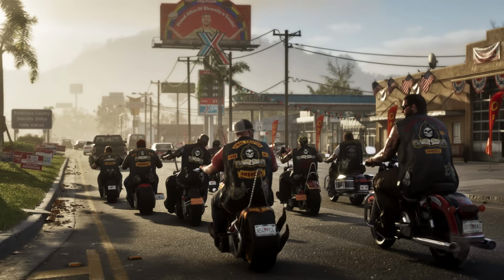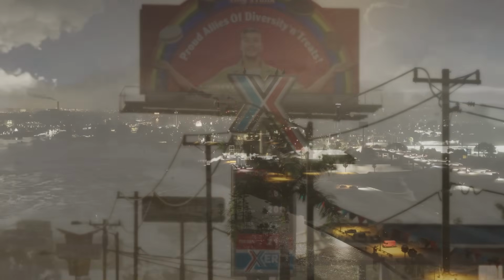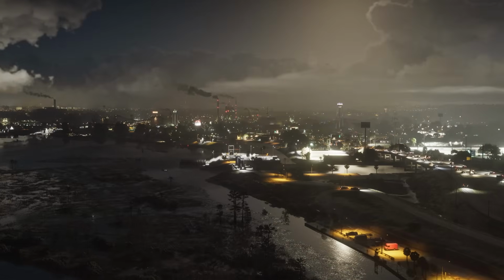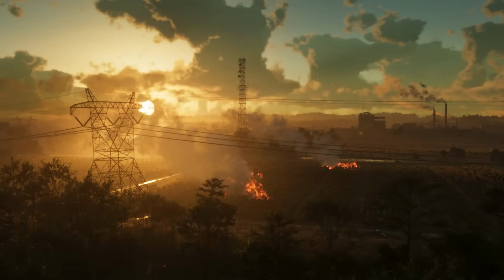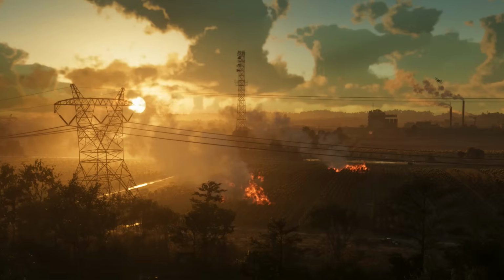Looks like this is a cheeky joke, because up here on the billboard you've got allies of diversity and treats, which obviously doesn't mix well with these hardcore bikers. But Ambrosia is quite a wide area. It's a beautiful look at what we can expect from Ambrosia. See a watercraft down there, so it's pretty obvious that Ambrosia is on the borderline of the Grassrivers, and you can see that Ambrosia is heavily industrial. Judging by the water towers we can see around, I believe this is probably in proximity to the premiere that was being held in Trailer 1.